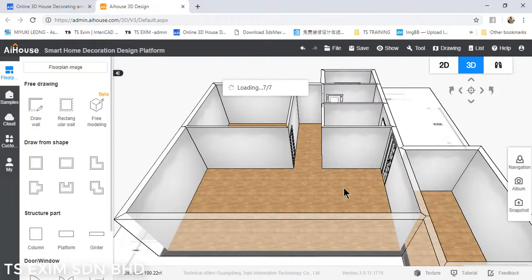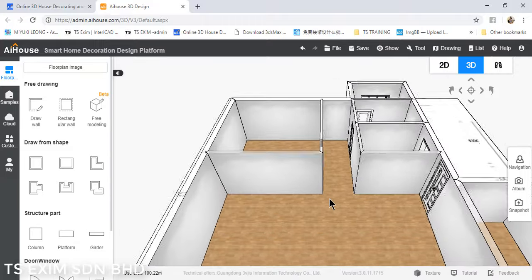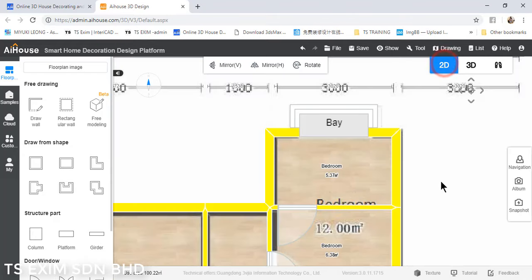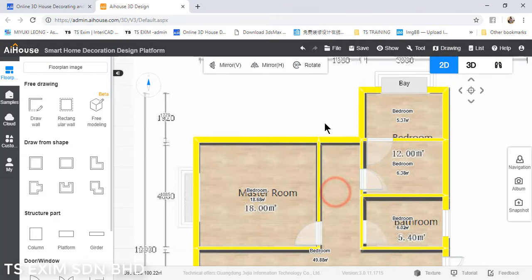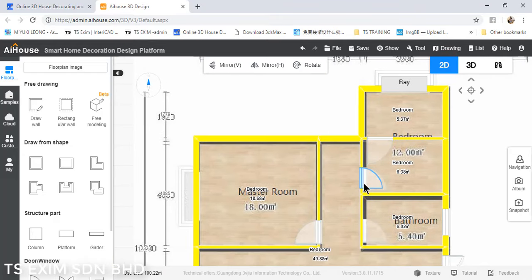We may now insert the missing door and window into the floor plan. You can either drag the door and window icon from the library, or you can do the same as me by copying. To rotate the door, click on the rotate button. Once the door is done, repeat the same steps for the bay window.